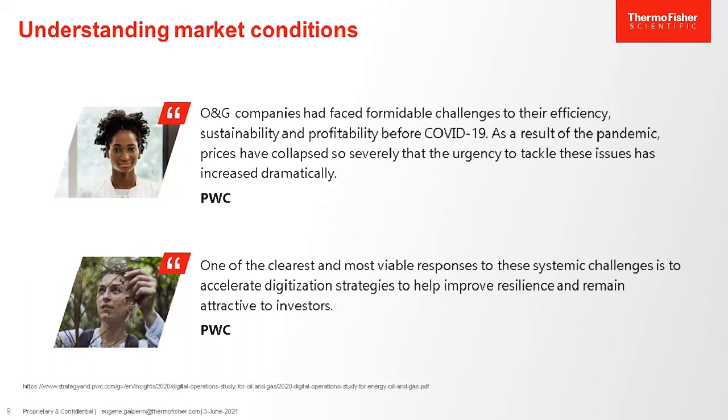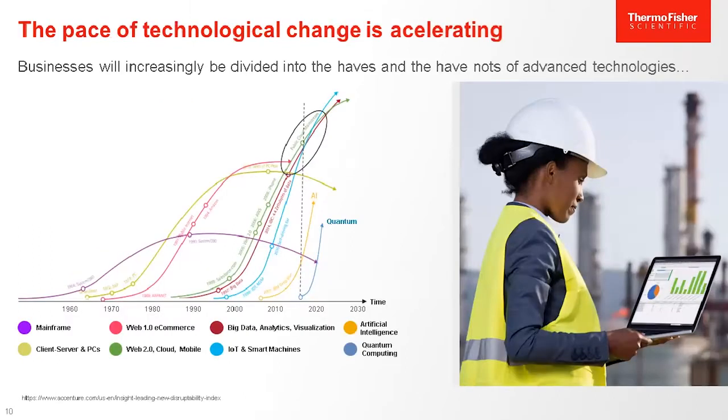In preparing its recent digital operation study of oil and gas companies, PwC found that industry leaders anticipate digital applications will deliver on average a 10% increase in revenue and 8.5% decrease in cost over the next 5 years. Industry leaders cited increased production, reduced time to project startup, and improved operation efficiency as some of the key benefits of digital technologies and applications.